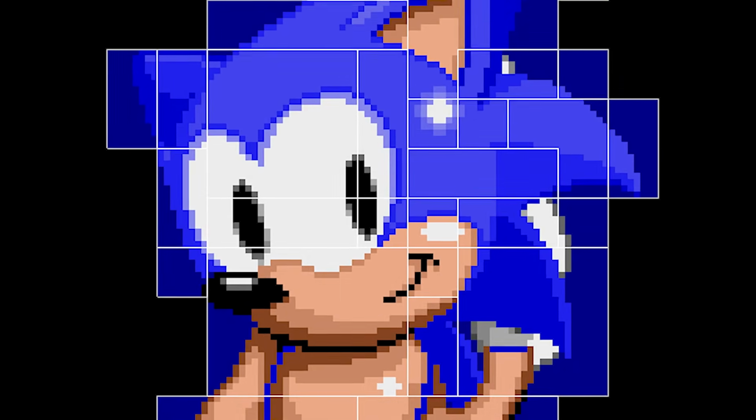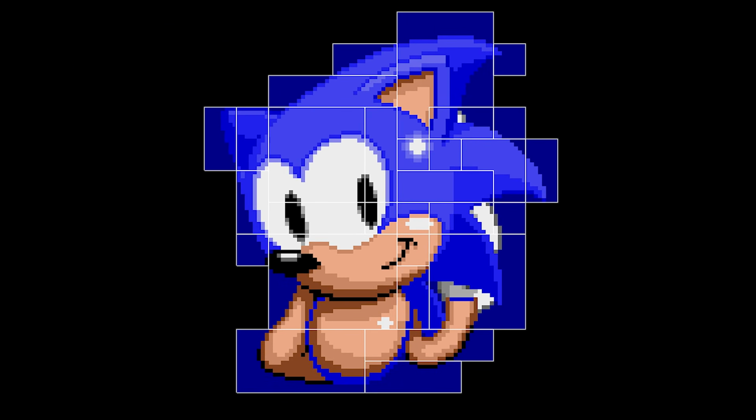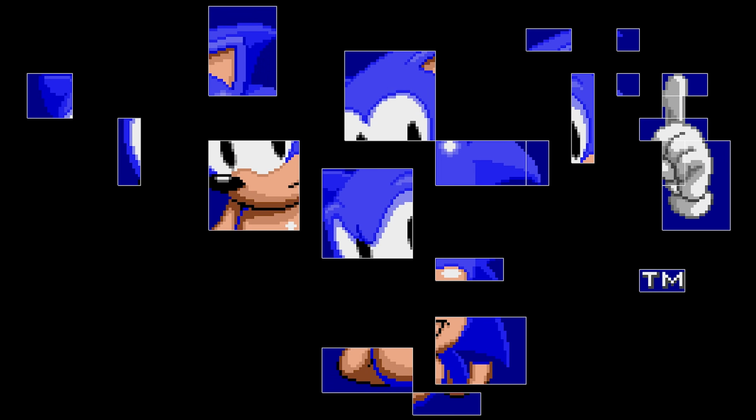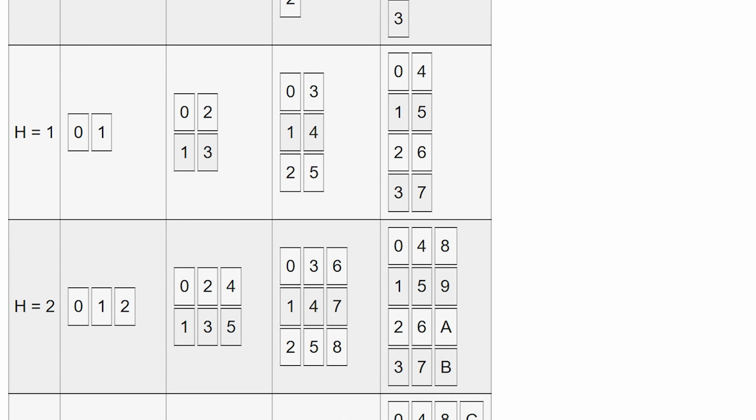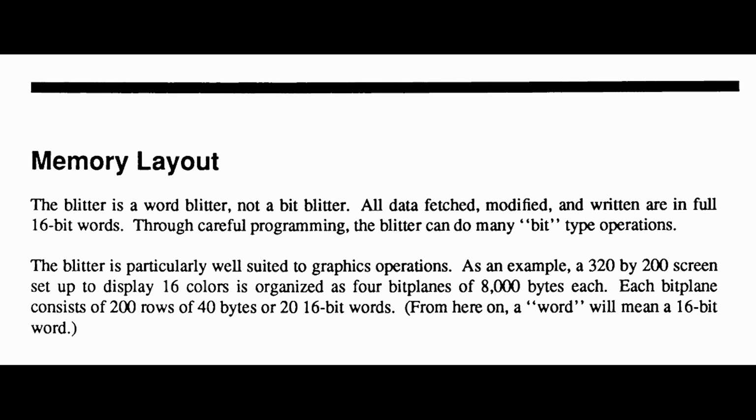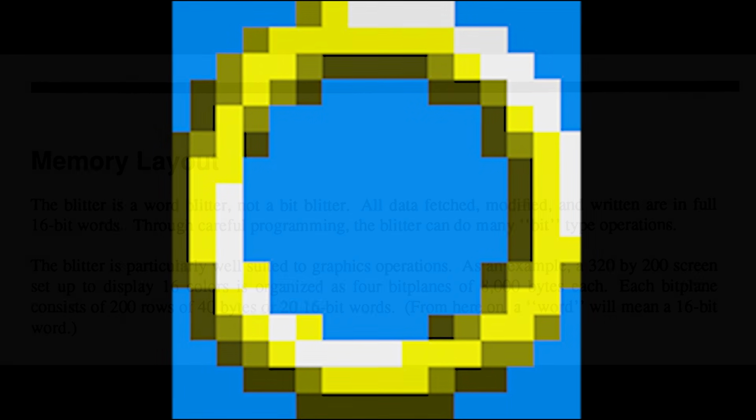One complication in using the Blitter for Megadrive sprites is that Megadrive sprites can be all kinds of sizes. Megadrive sprites are built by arranging 8x8 pixel tiles in 16 different arrangements. The Blitter prefers to work with word-sized pieces of data, that is to say 16 pixels wide. In addition, if we want graphics to draw at an x-coordinate that isn't a multiple of 8, we need to pad the source graphic with blank space, because the Blitter rotates the data through this padded area.